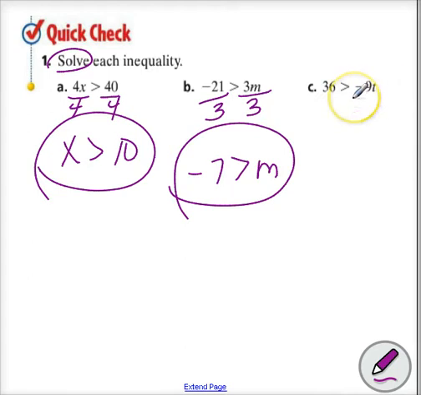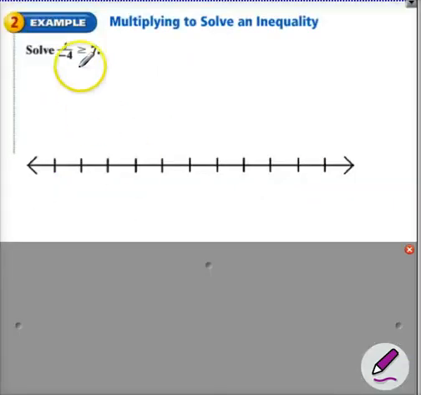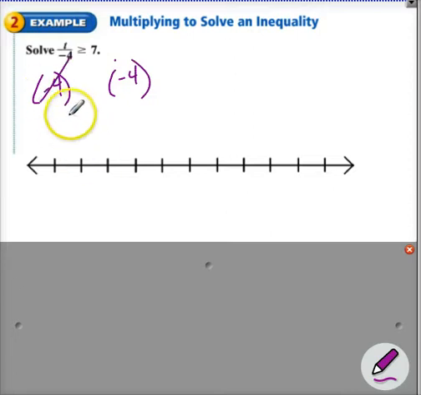In this example, I am dividing by a negative number. So T, this sign will flip, and I have a negative 4. So you have to look for those numbers multiplying or dividing by a negative. All right, and these are opposite, so now I'm dividing. To undo the operation, I need to multiply both sides by negative 4. When I do that, this cancels. I have my T. My sign flips because I multiplied by a negative number, negative 28.